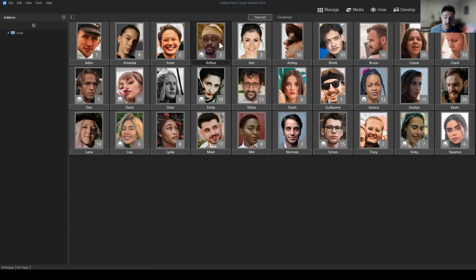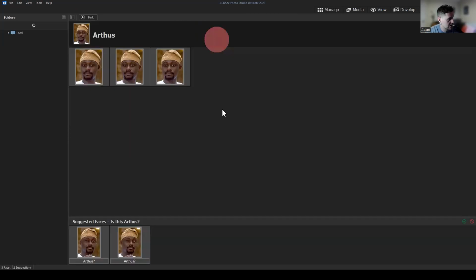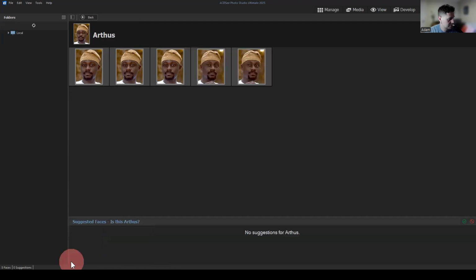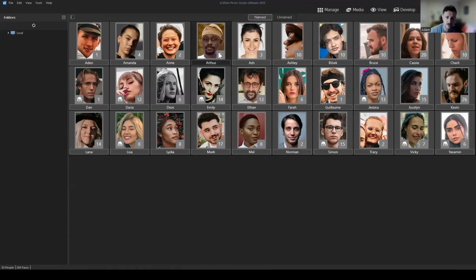When we approve or deny a suggestion, more information is added to the recognition profile based on Arthas here, and it'll make him easier to detect in future when we go to add future images. So if I click on Arthas here, and these are in fact Arthas, I'm going to approve them both. So those are approved, and as a result we now have a 5 located here at the bottom right-hand corner. By adding that information, I have made it easier to detect Arthas when I run a recognition, because now I have more data in regards to more directions of the face, that sort of thing.